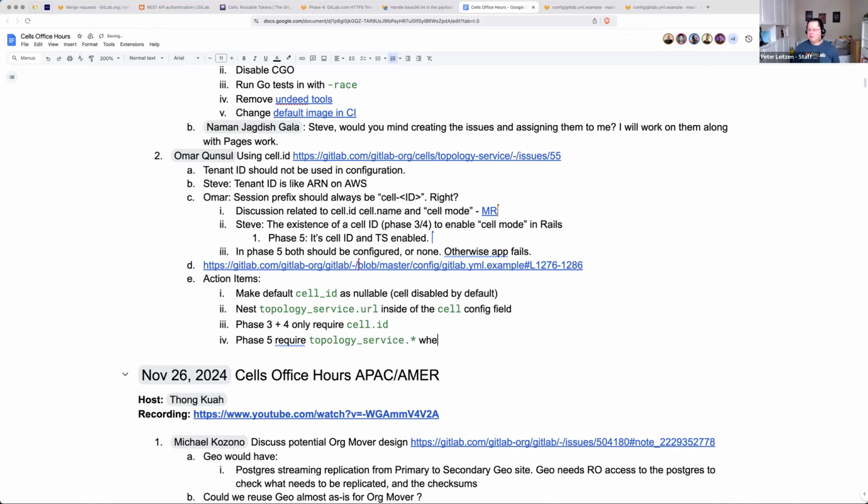Yeah. I think we should make sure that all three components, GDK, Omnibus, and Helm chart, behave the same way, kind of, right? And we have a difference right now from GDK to Omnibus already, and this is why I kicked off the discussion when adding the cell ID to Omnibus, to clarify, because I was confused. And yeah, it is confusing.